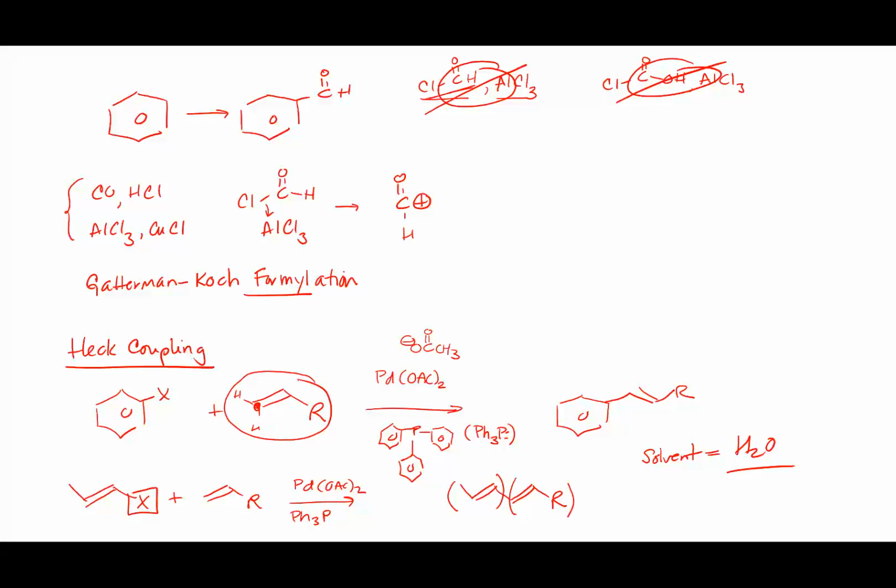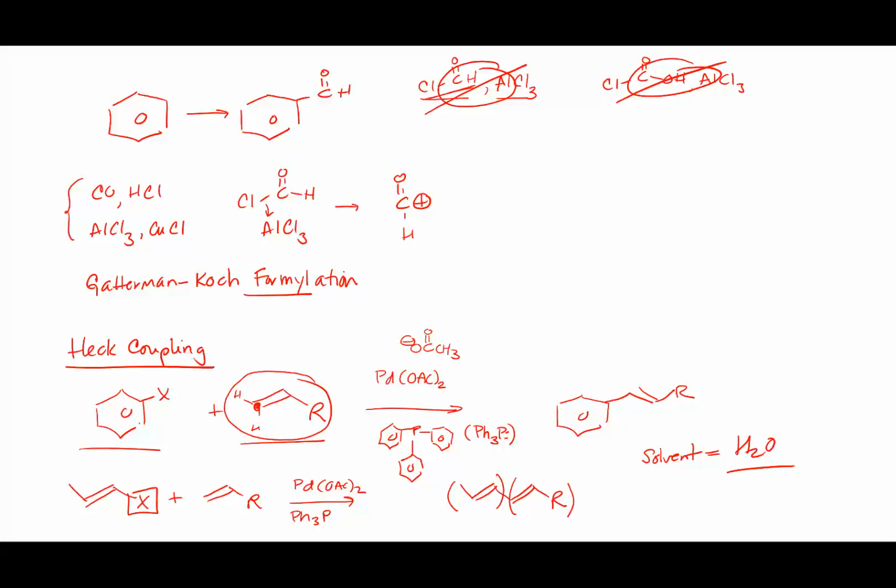And to put this in context, if you're trying to make a significant drug that's got some size to it, like maybe it's a ring of 10 or 15 carbons with all the side groups on it, you're not making both parts. A lot of times one group is making this part and another group is making this part, or one graduate student might be making this and another set of graduate students might be making the other part. So the idea of these coupling reactions is everybody does their own part, and then at the end we just take the transition metal catalyst and boom, we bring them together.